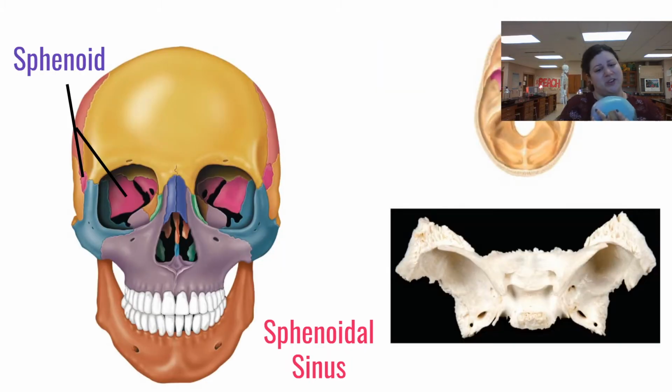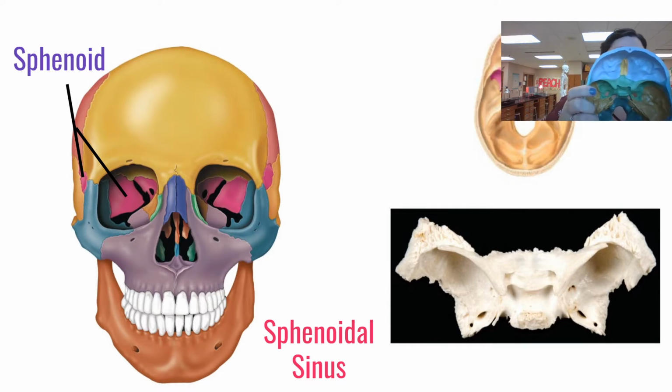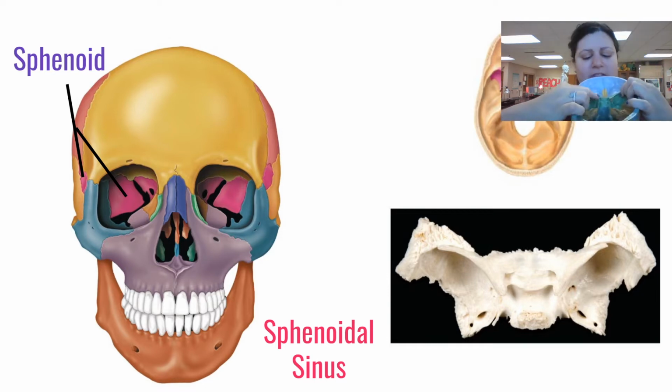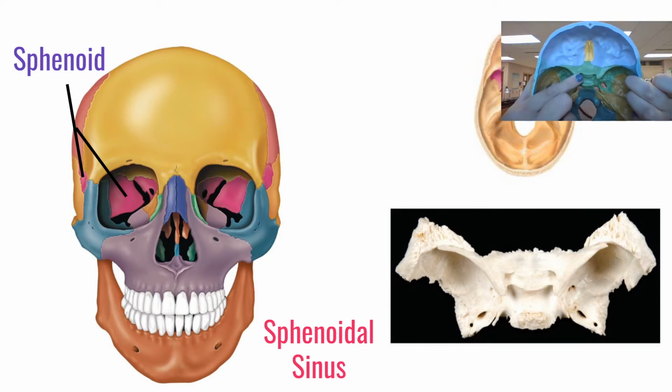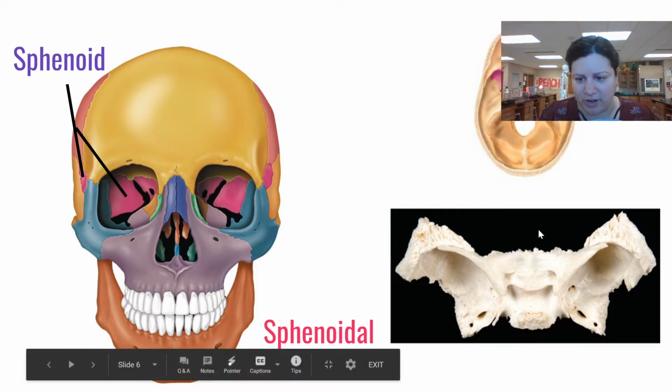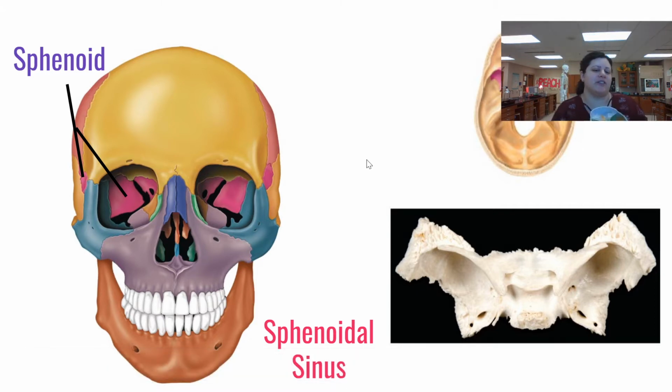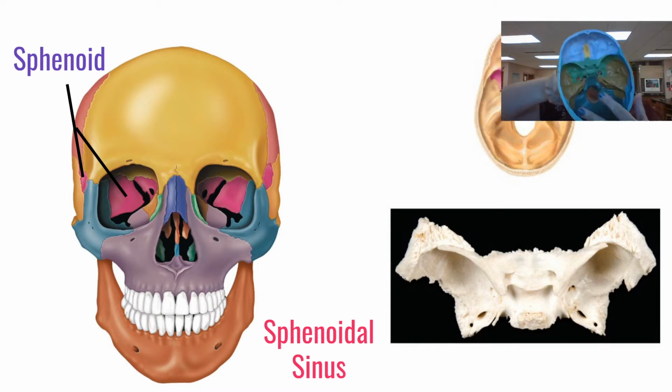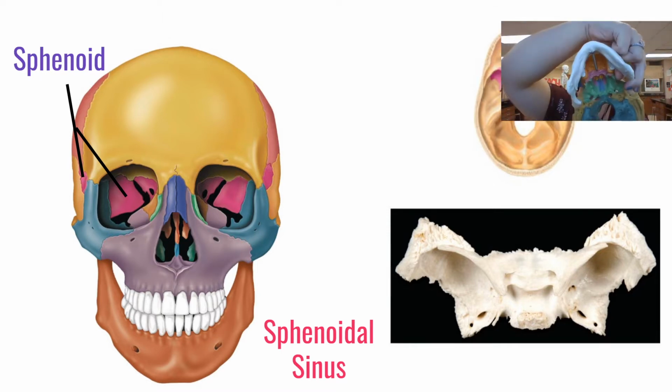The sphenoid bone. Okay, this is actually my favorite bone. Let me show you a picture on here first because this one is just easier to see. So the sphenoid bone is this green bone inside of there. And if you notice, it has kind of a bat shape. If we look right here, that would be the body of the bat and that's going to be its wings. The sphenoid bone is considered the keystone bone of the skull because almost all of the other bones are going to connect to it.